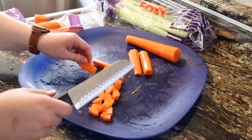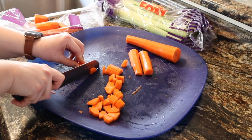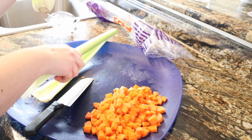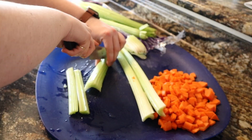I'm not sure the proper way to say that. I cut up 2.5 whole carrots. There we go. And you can see Cooper is up on the counter with me again. And I used 4 stalks of celery, and I just cut those into bite-sized pieces too.